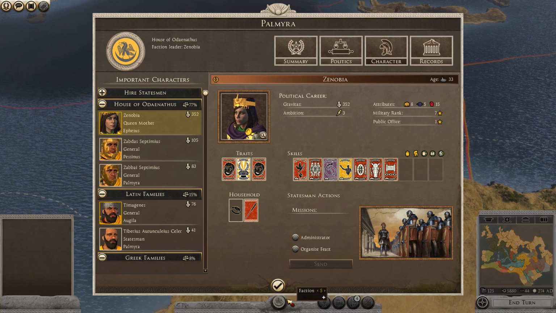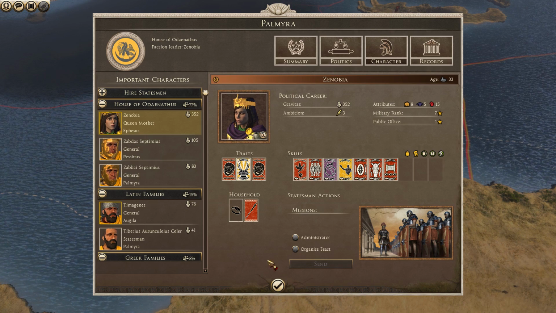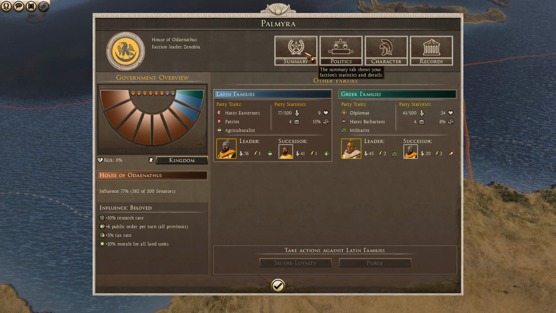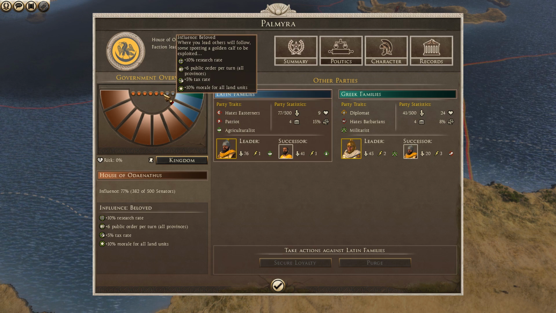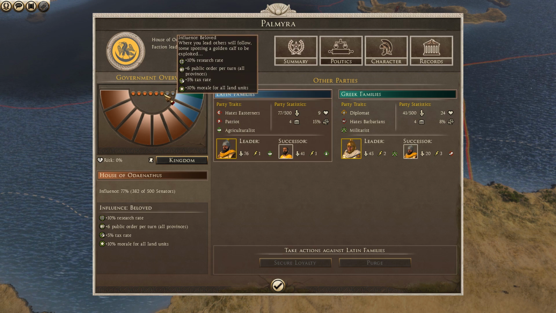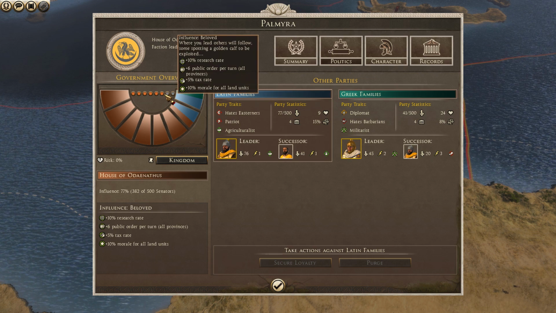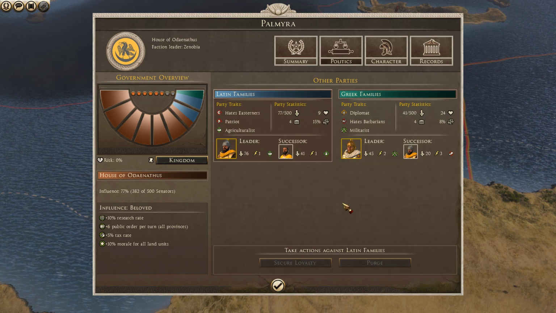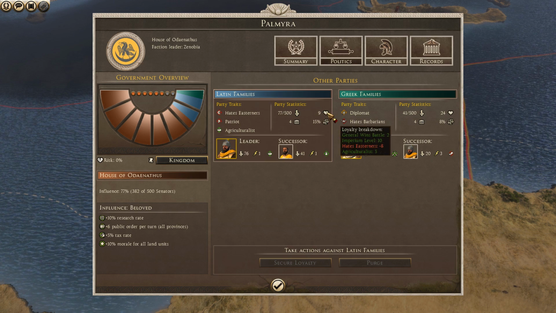But before any of that, now that I've commented on a few things that were said while I was gone, let me take a step back, and we're going to look first of all at the politics tab. Right now, we are beloved, which is giving us a 10% research rate bonus, a +6 public order per turn bonus, an extra 5% on all of our taxes, and a 10% morale bonus for all land armies. Now, currently, the Latin families are pretty loyal.